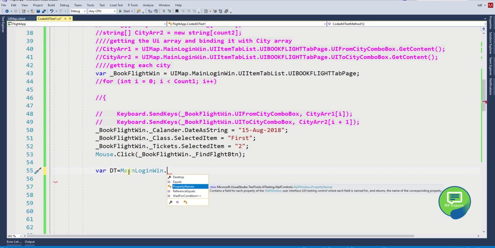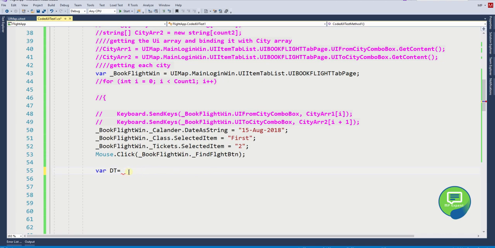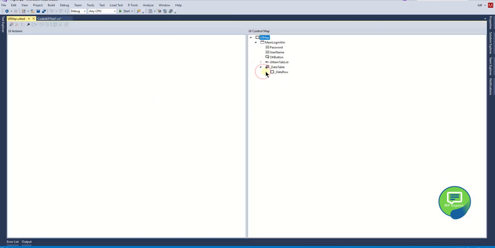Sorry guys, we have to start from UI map dot main login window, then there should be a data table. Okay, data table, and that's it. So dt stands for data table, and now we have to make the instance. This data table contains the row, and row contains the cells. As you can see, data table contains row and row contains cell.